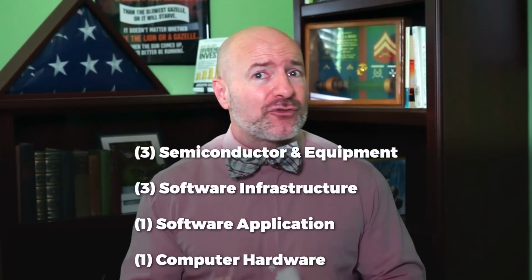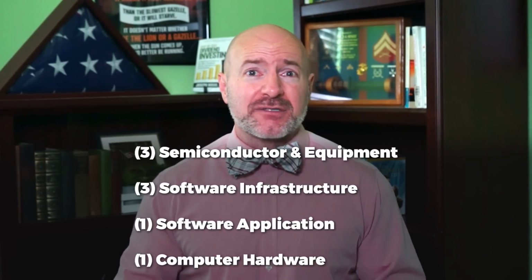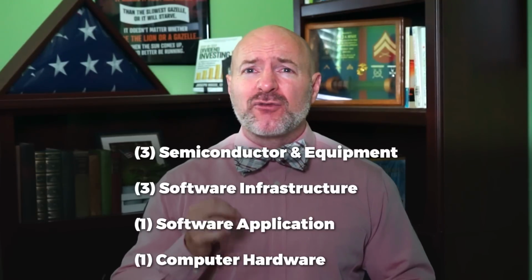So in our list of the best 7 tech stocks, I've really tried to build out that industry exposure. We have 3 companies in the semiconductor and semiconductor equipment industries. We have 3 companies making software infrastructure and 1 in software application. And why this is important is the same reason you want to add stocks from different sectors to your portfolio. Focusing on just one industry means all the volatility and that risk from that one industry. And making sure you have stocks in different industries, though, and across the different sectors really is going to smooth out the risk in your portfolio so it doesn't crash along with just one group.